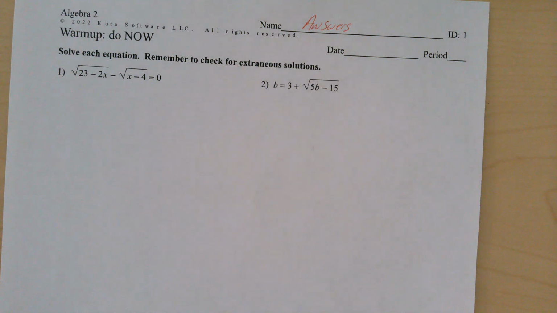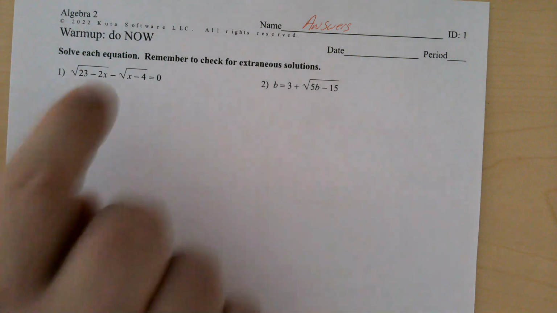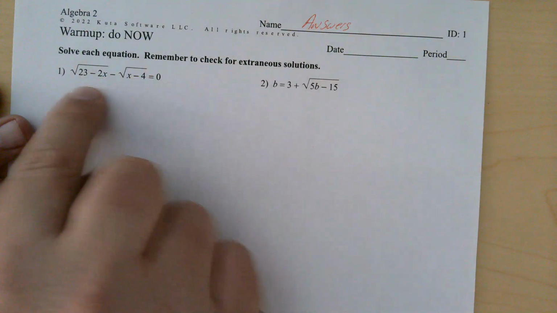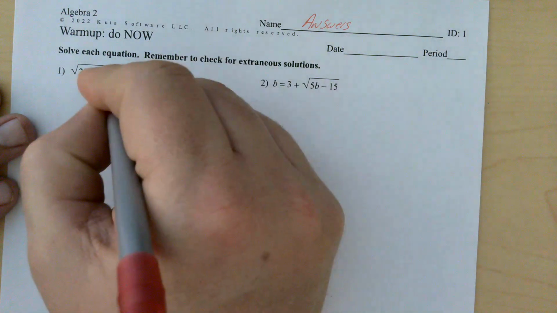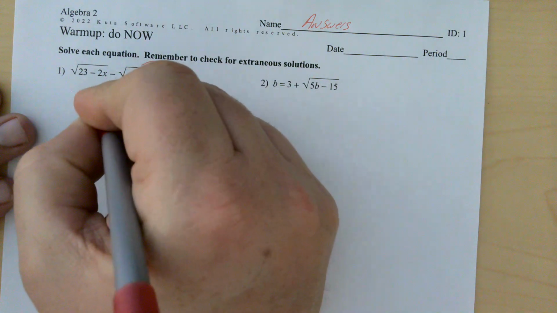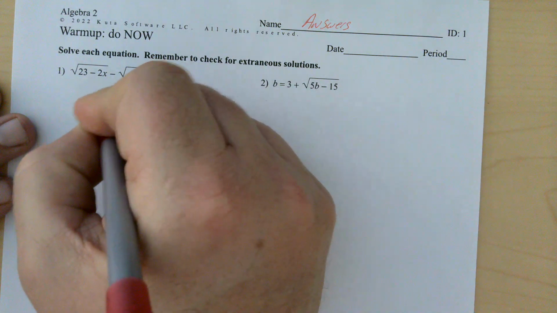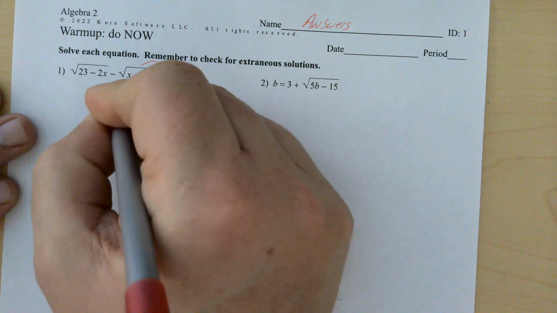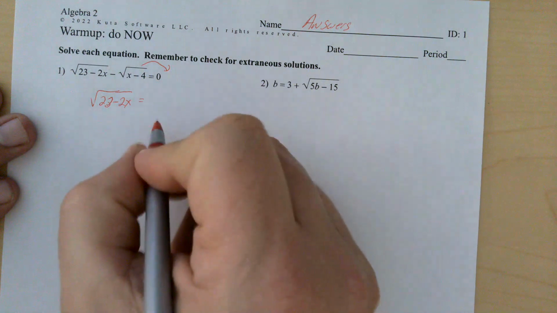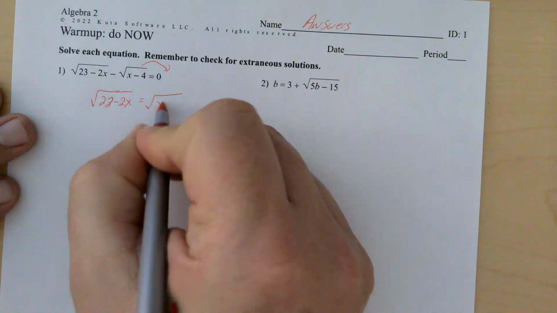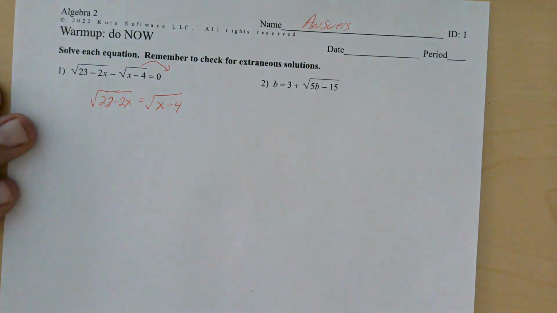So for number one, we will get rid of a radical, the square root, by squaring, but we do not want to square first. Okay, you do not want to square when you have terms over here. This would be a nightmare if I were to square. So what you're going to end up doing is just sending this over. Since it's minus, I'm going to keep the root 23 minus 2x on the one side, and then I'm going to pick up this whole thing and send it over to the right hand side.